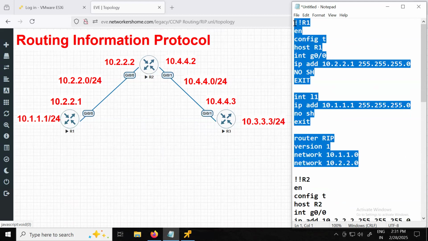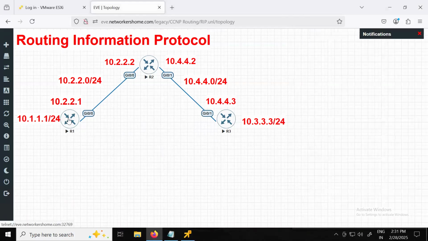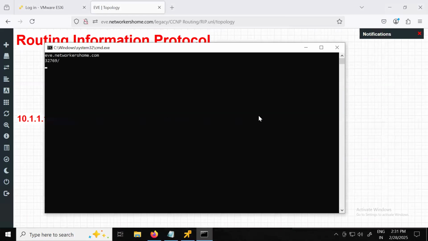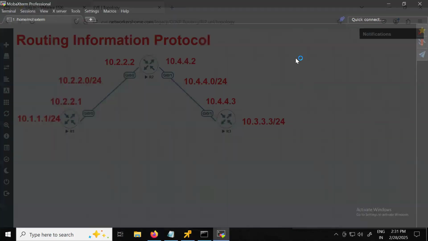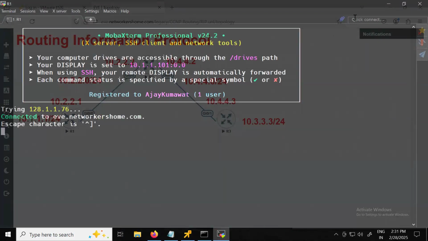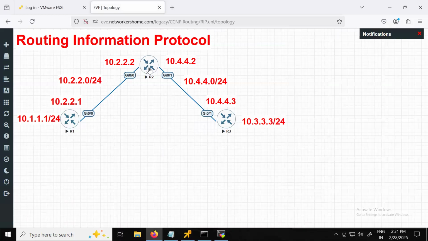Okay, wait for it. So this is R1, R2, R3.